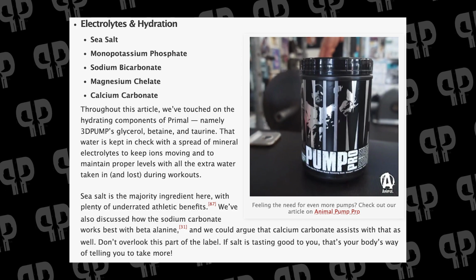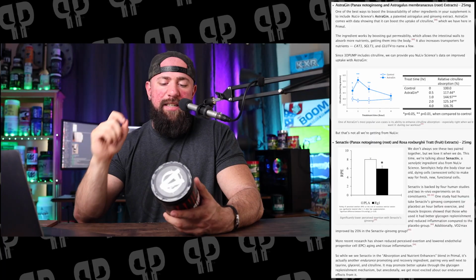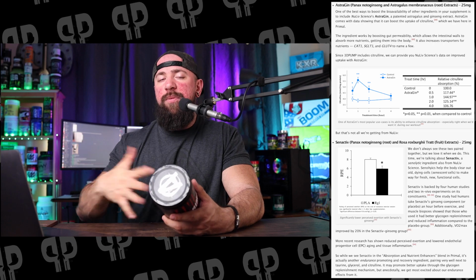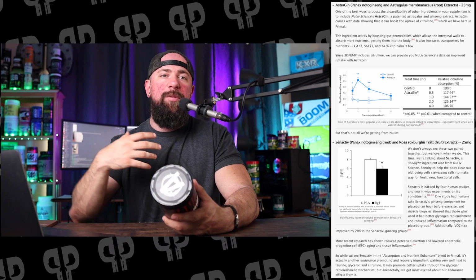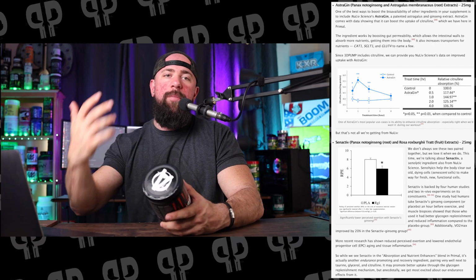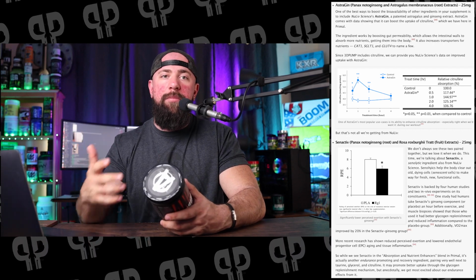Overall, really important things. What's really, I think, going to be the most understated and unappreciated, but should be the most appreciated part of this formula is going to be the absorption and nutrient enhancers down here. They've got estrogen and synactive here, both really powerful ingredients from Nuliv. Helps with estrogen helps with the absorption of ingredients. Synactive helps with getting rid of old senolytic cells, getting rid of inflammation markers. It'll help with actually like power output in the gym and performance.